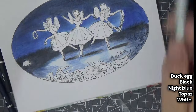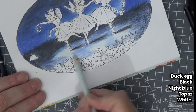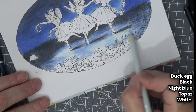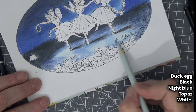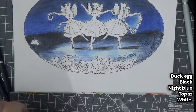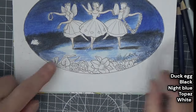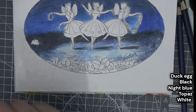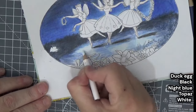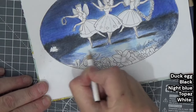Okay, let's get that eggshell out again. I just want to make sure that's safely in there. Okay. Now I have to go and smooth all that out. So we have to go from night blue to the topaz, and that's it, I think. Have I got my white, a Prisma white? Yeah. Is it clean? No. And then I'm going to put Prisma white on there. Pull that out.